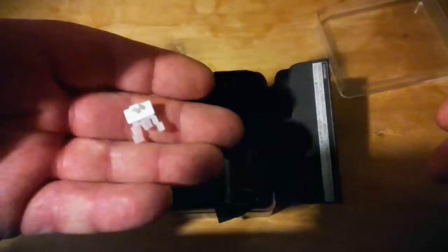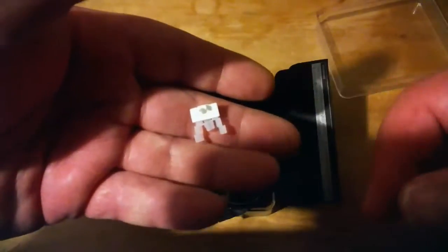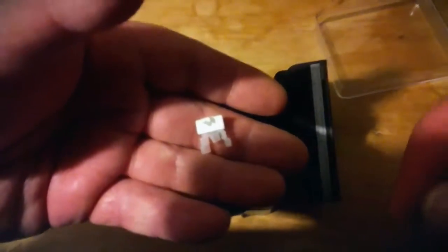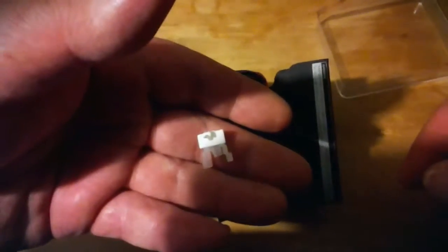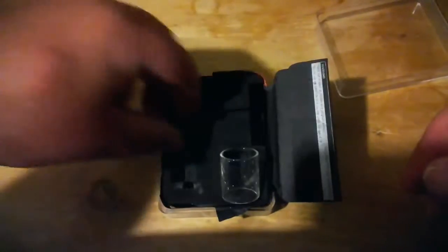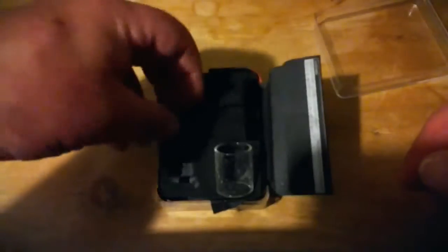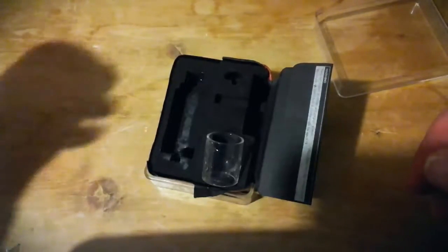Also in the packaging, you get this. This is a ceramic block that these little rubber grommets go inside your wicking channels, and it blocks off one side so you can do single airflow for all you single airflow lovers out there. It also comes with this ring right here. This is a 510 drip tip adapter. It comes with this badass tool right here, two different size Allen keys and a Phillips head screwdriver.